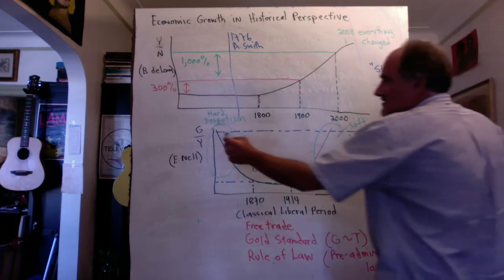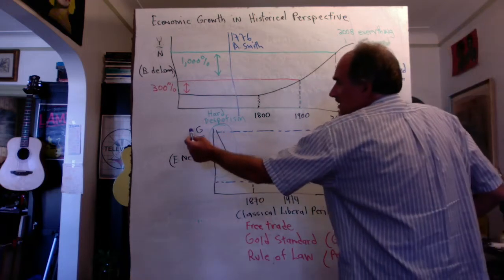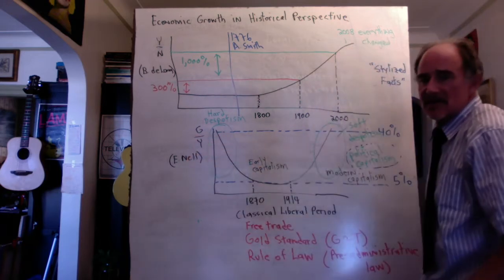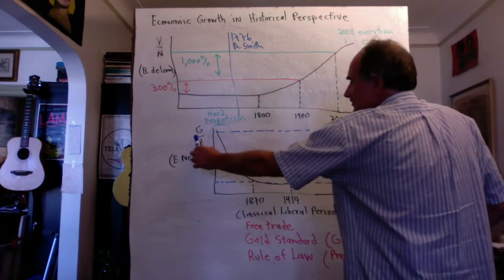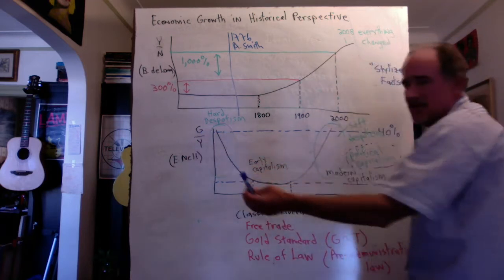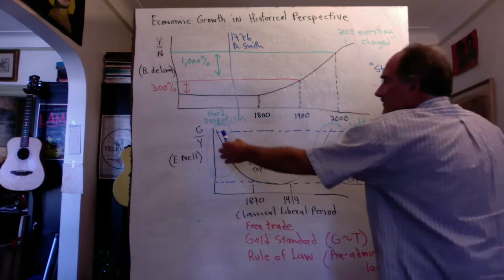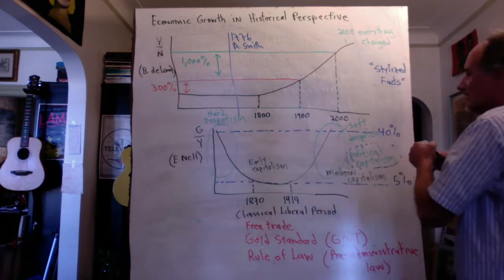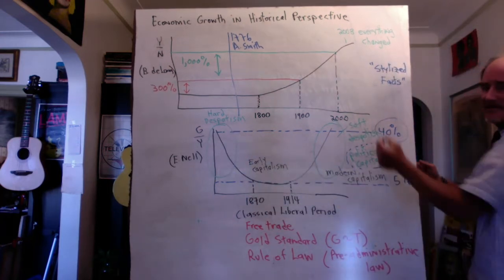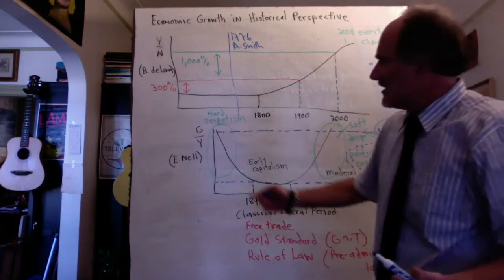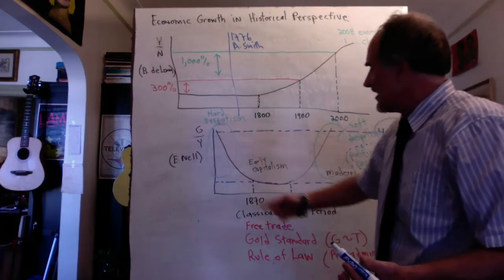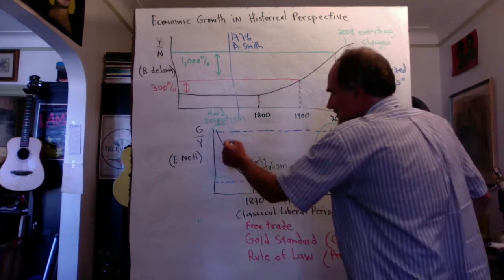And this is from Edward Nell. This is the government burden over time in historical perspective. Under hard despotism, the state, the church and the crown would pull off 40% of the gold coming in from the Americas. The ships would come in, and the state would take 40% off the top. That's called hard despotism.